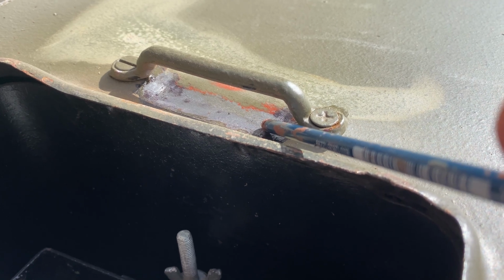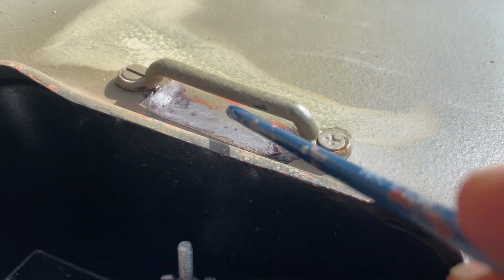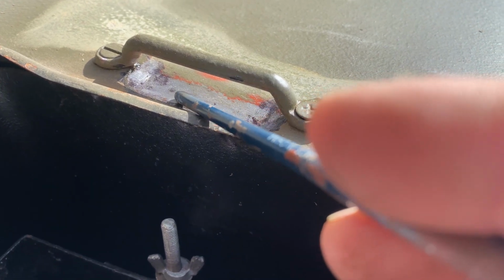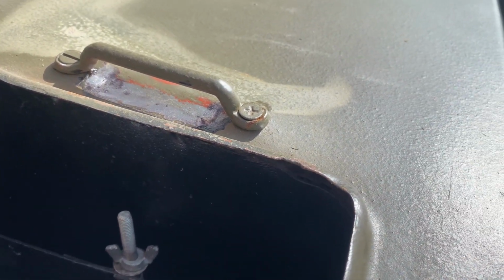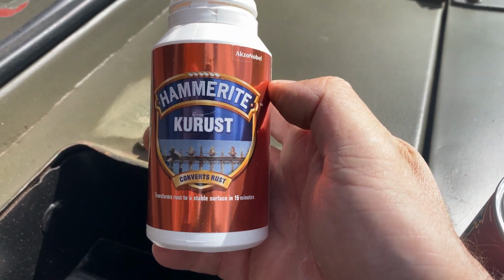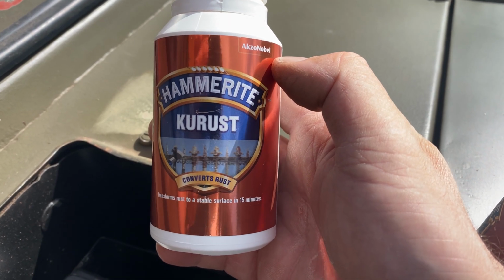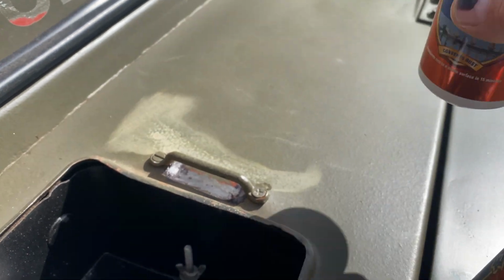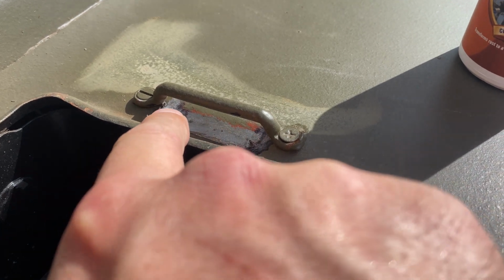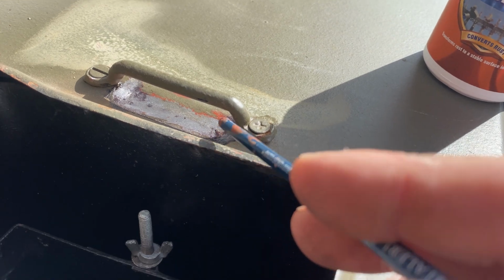So before winter comes and the inclement weather kicks in, I've taken it upon myself to just wire brush all of this metal away, paint away, sorry, to expose the bare metal. And then I've placed some of this Hammerite rust primer, which is a very milky looking substance, both in consistency and colour, and used a paintbrush to just put a liberal amount on to the area that's exposed, now the metal that's exposed, and then I allowed that to dry off.